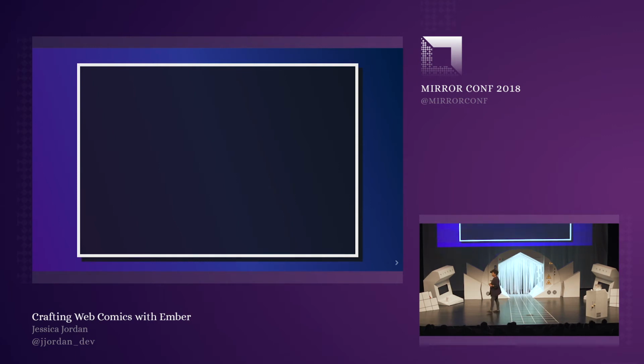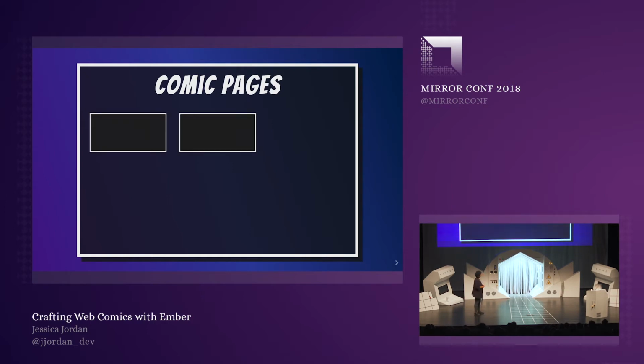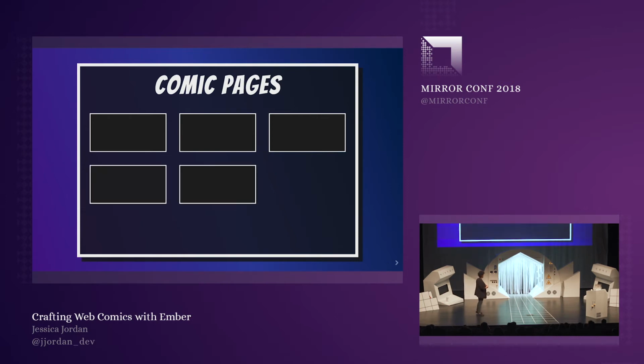And I was thinking, if I want to do a comic book, maybe I should start thinking about how I actually get my pages into my comic book. So what I just need is a collection of different panels in one specific unit. And I was also thinking, I'm a web developer. In my day job I usually build single page applications. So maybe I could also create this as a web app. As you can already imagine, I'm really into Ember, so I also want to show you an example of an Ember app, how I actually did that.